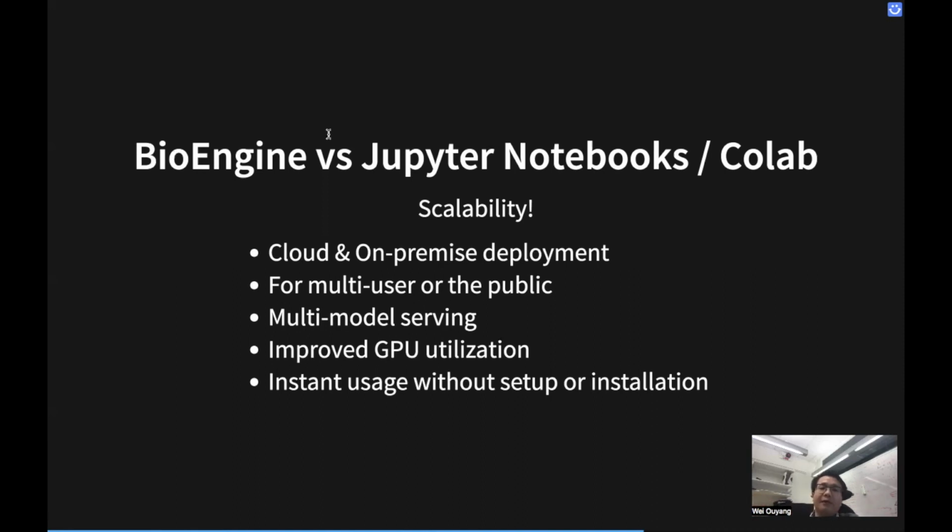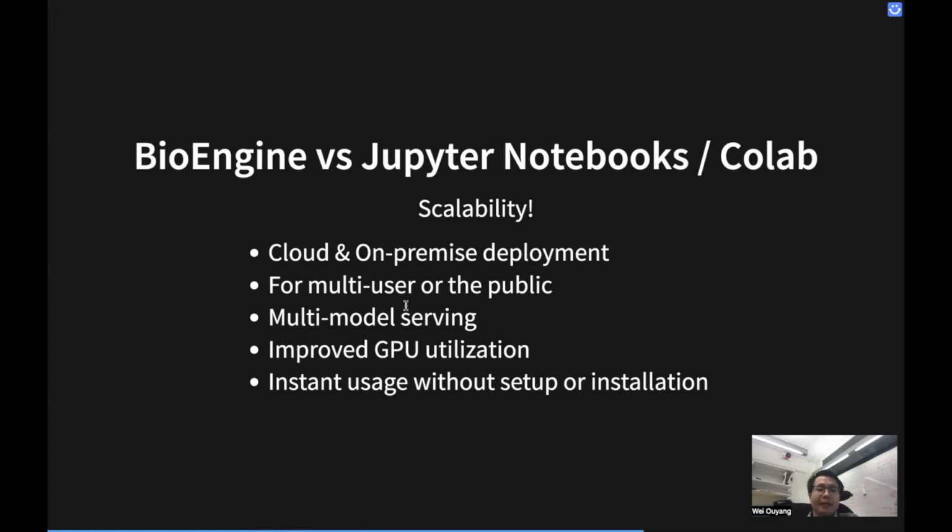This assumption works in most cases in practice, and if not, we can still queue the users. So this is a big difference on the scalability side. It's a multi-user, multi-model service, versus a single user and a single model, which is likely to occupy the GPU during the course of executing the notebook, for example.